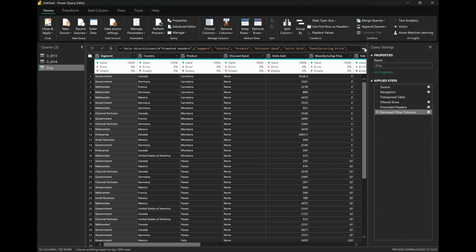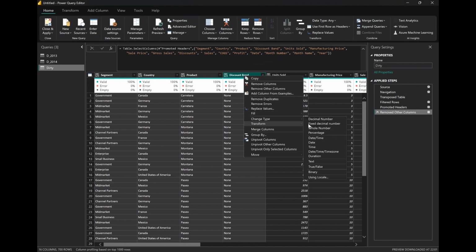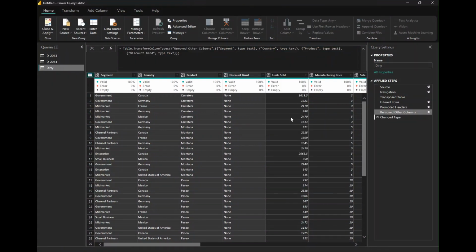Now, if you click on this drop down, you can see the formula which was written at the back end, which is the M query. What we are doing is selecting month name, year, and it's selecting these particular columns that we want. And Power Query will automatically select them all every single time. Now we're almost done. The last thing we need to do is select the data type. So I'm going to come to this point, and using my shift key, I can right click on change type and change all of these to text, so they can all serve as text.